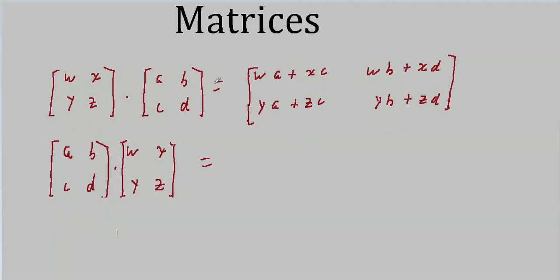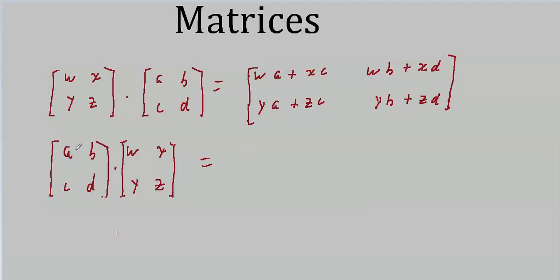Here I've written the product of these two matrices out again. And remember, it doesn't matter, AW and WA, these are real numbers in here. So for the individual entries, multiplication is still commutative. But when we reverse the order of the matrices themselves, we end up with a different matrix. And well, let's see what happens.